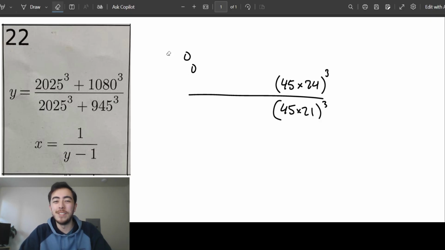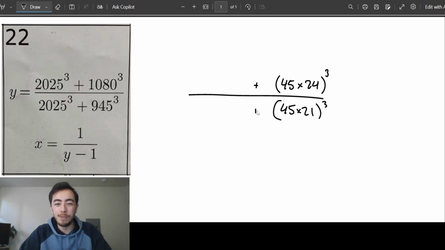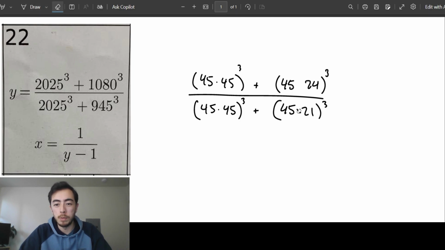And a lot of the time in this calendar, they put the current year in. And so I've worked with this number enough throughout this year to know that this is just the square of 45. So both of these are going to be 45 times 45 and then cubed. Not sure why I'm using both the multiplication x and a dot. Let's go back to just the dot. Here, I think I could just distribute this cubed to everything. And essentially, this will let me factor out a 45 cubed from all of my terms. So let me just do that little distribution first.